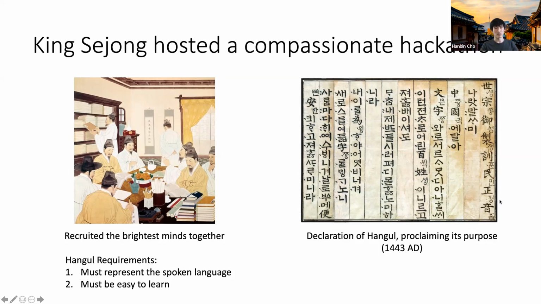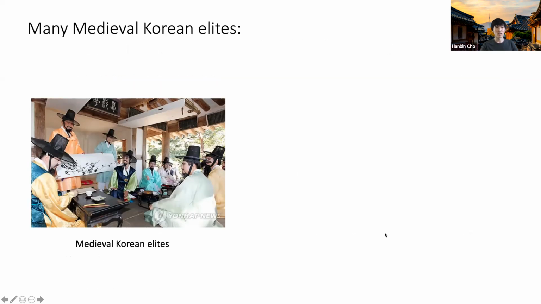So when this was published, many medieval Korean elites responded with, "Boo! This is pretty scarce." I think of it in two ways. It's like if a new programming language came around, there's not a rich library written for it, so its usefulness is still limited. People love Python because it has a ton of libraries. But I'm also sensing that it probably threatened them, because being able to read and write gives them so much power over the commoners. And if the commoners could start wielding the same power, then their privileged status might not be the same anymore.